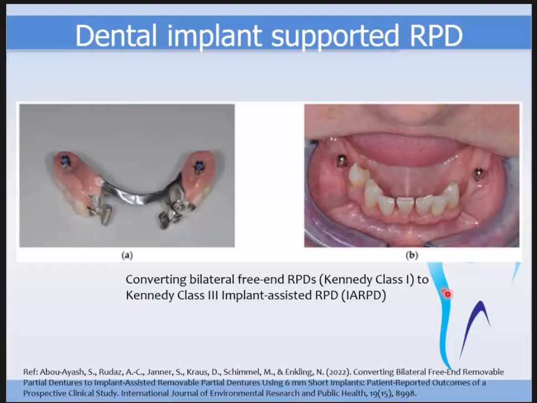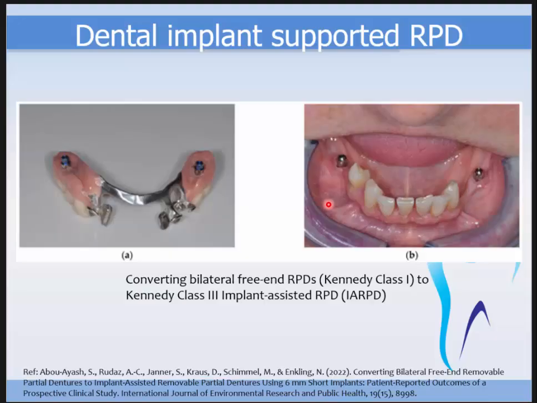We have a not-so-common treatment option, which is this dental implant supported RPD. In this journal, I cropped this photo from this journal. They call it implant assisted RPD, IARPD, whichever, as long as you understand the RPD is supported by the dental implant. It is still removable, so you still need to ask the patients to remove the denture at night.